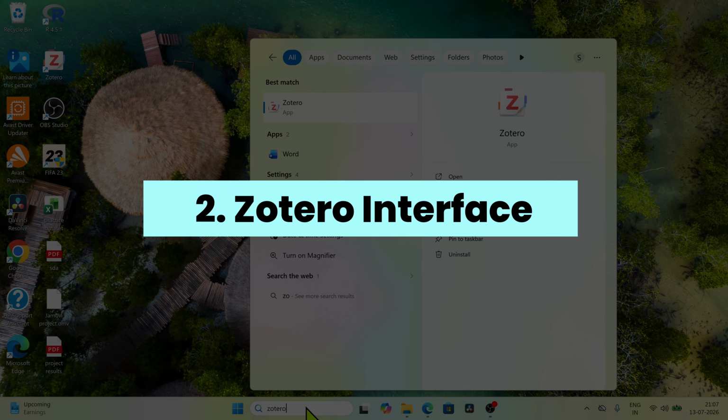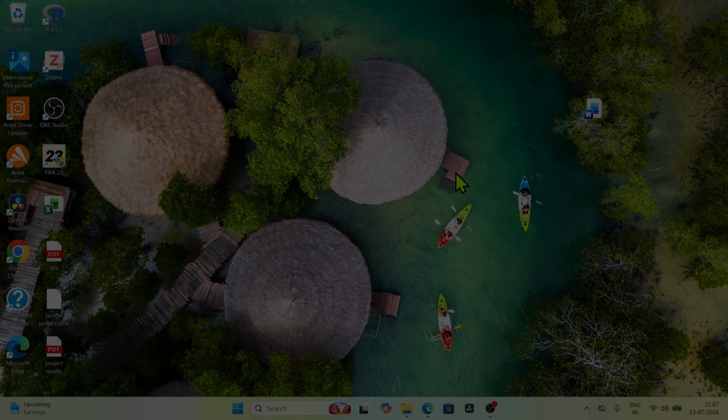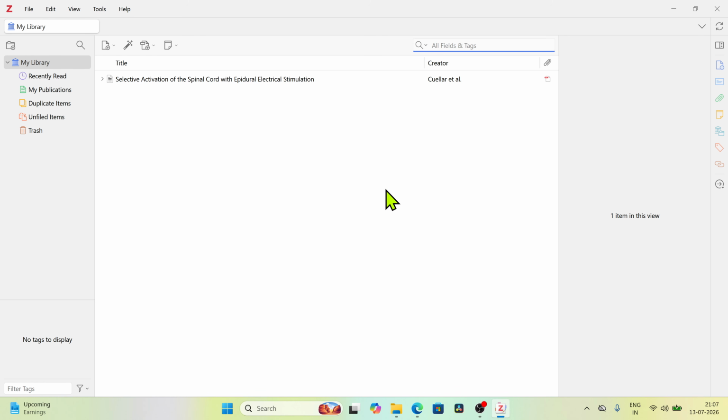You can search for Zotero and open Zotero. Let me briefly explain Zotero. The first thing you need to do after opening Zotero, in my opinion, is to create an account. You will be working with a lot of references for various studies. And if you are doing something like a systematic review, there will be plenty of references. You don't want to lose any of the references. Once you have done it, you know how tedious a procedure it is.